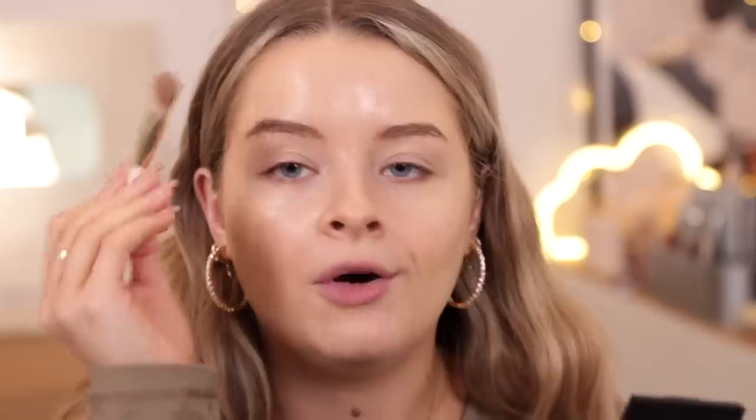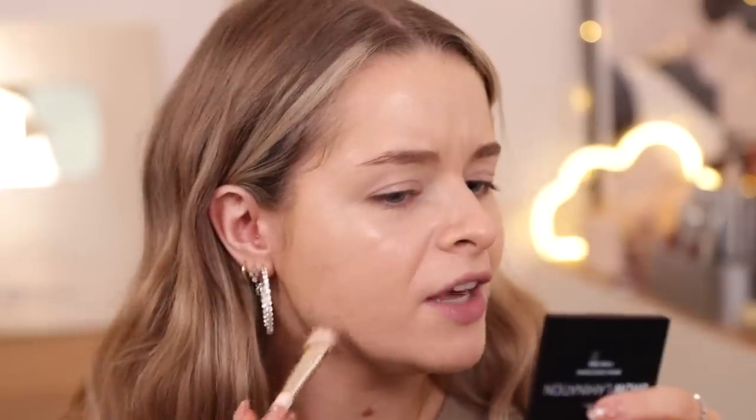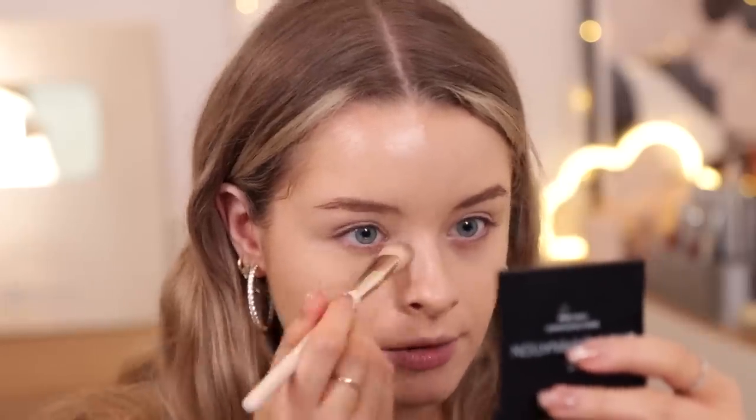I'm going to use a bit of the Collection Stretch Concealer in shade cashew to conceal some blemishes, and the little concealer brush from Rare Beauty. By the way, I think they've restocked the highlighters on Space NK — I'll leave them linked below. She did put a little bit of concealer under my eyes, but not too much — just a wash. Another tip I learned yesterday is to work in light layers — everything was just small little patting motions, very gentle and light-handed. The eyeshadow was a process — I had my eyes closed for a lot of it, and it felt like she was putting loads on.